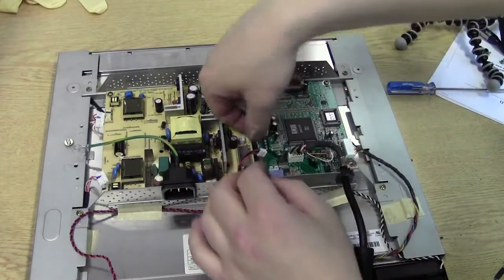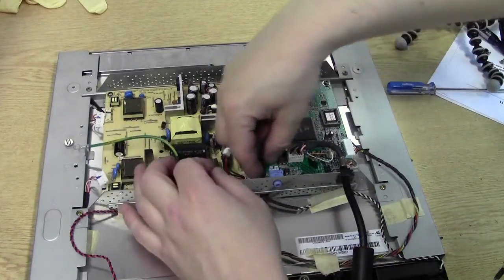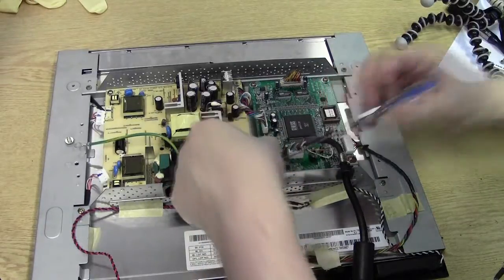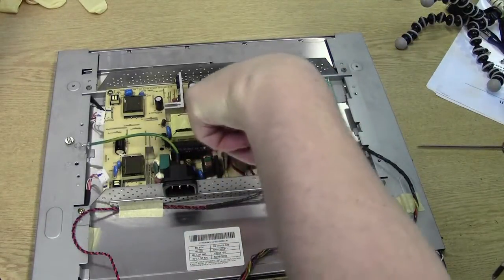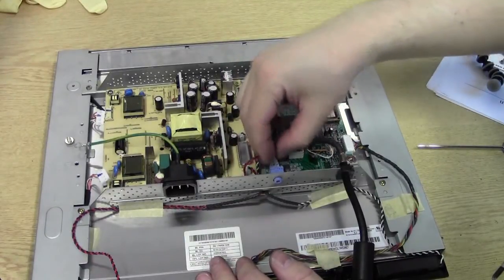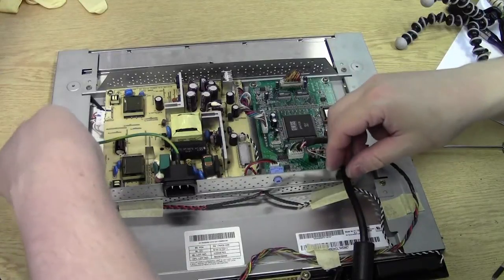So, cables back in. If you've got a hell of a lot of cables, it's always good to do a video or take a few pictures, as I said before. It does help. In this case, sockets are more or less where they should be, cable lengths are as they should be, so you can't really go wrong plugging things in the wrong place.